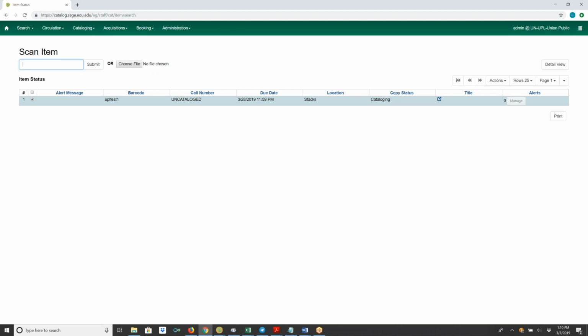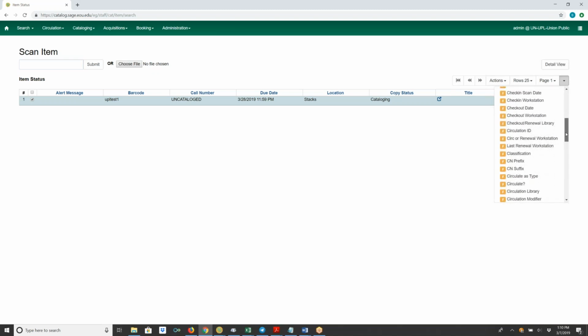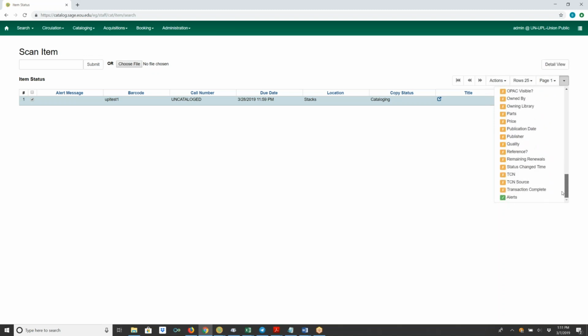title. What I wanted to look at was our column pickers here. When it is a pre-cat item, the name is actually stored in a different field, and it's called dummy title, of all things, because it's not an official title. It's just these pre-cat records aren't associated with a particular bibliographic record.